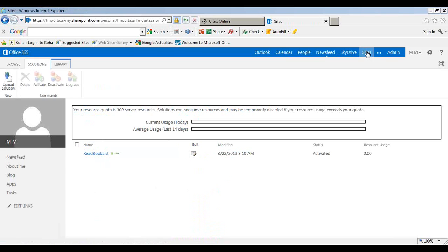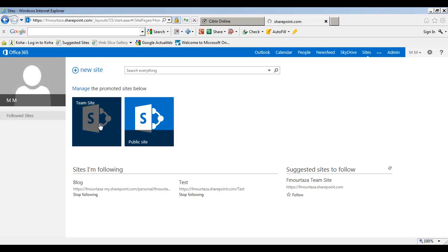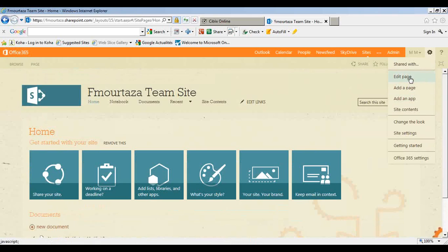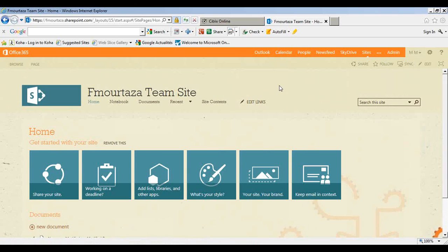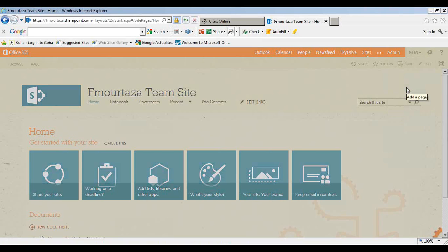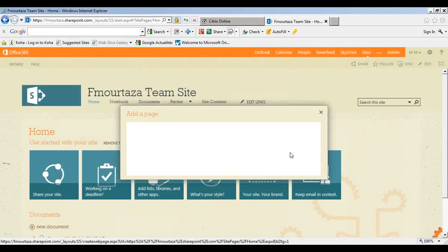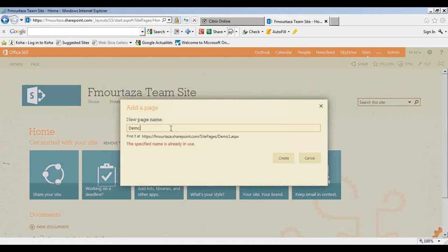So why are we not able to see it? I'll add one more page. It's already in use.